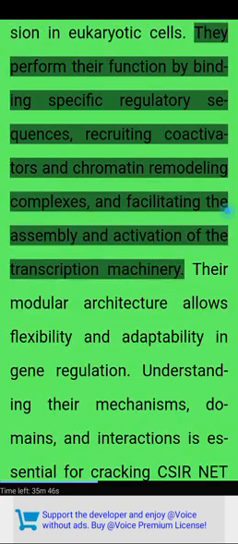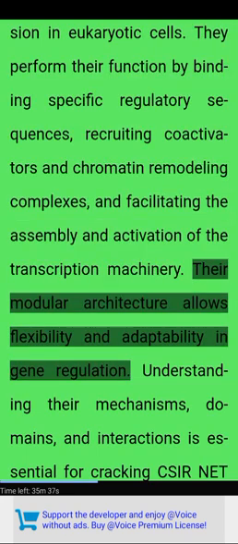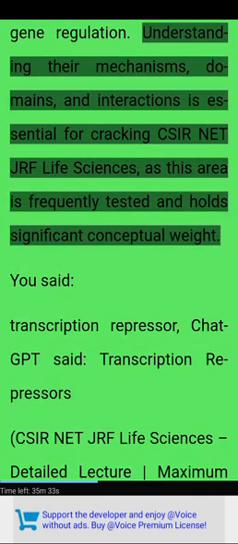They perform their function by binding specific regulatory sequences, recruiting coactivators and chromatin remodeling complexes, and facilitating the assembly and activation of the transcription machinery. Their modular architecture allows flexibility and adaptability in gene regulation. Understanding their mechanisms, domains, and interactions is essential for cracking CSIR NET JRF life sciences, as this area is frequently tested and holds significant conceptual weight.